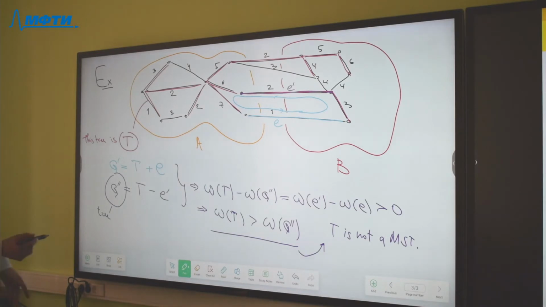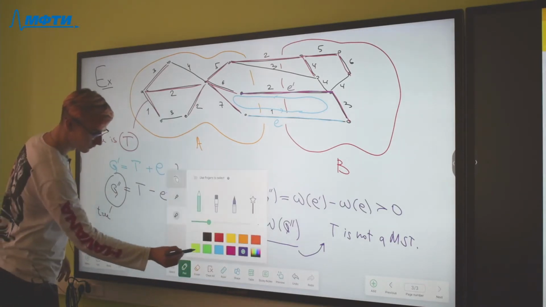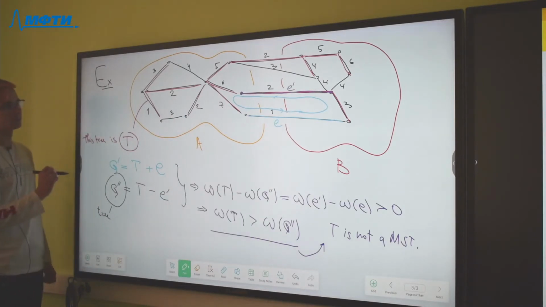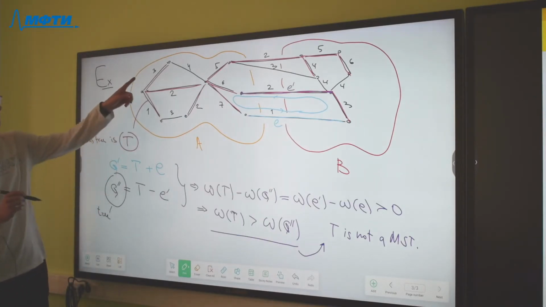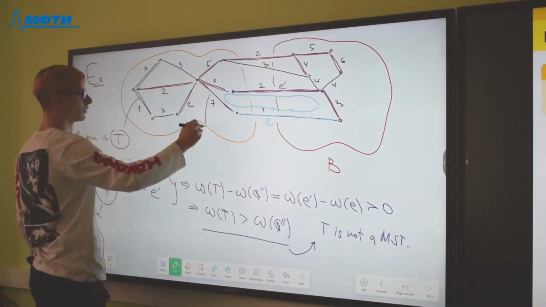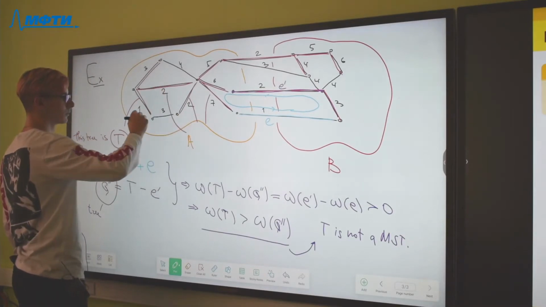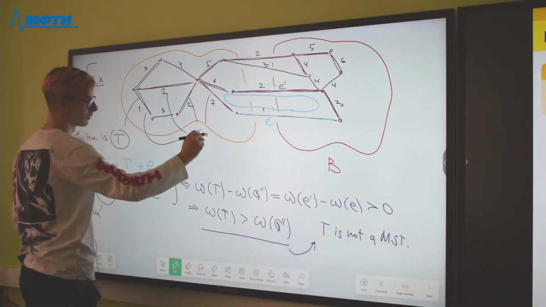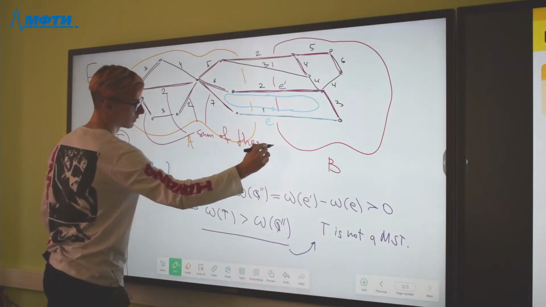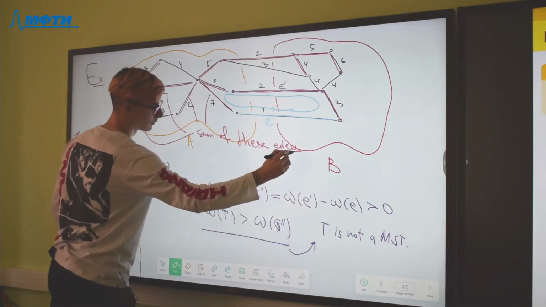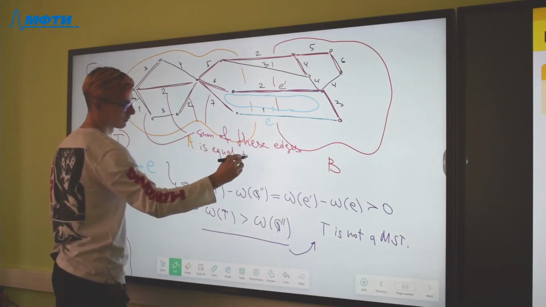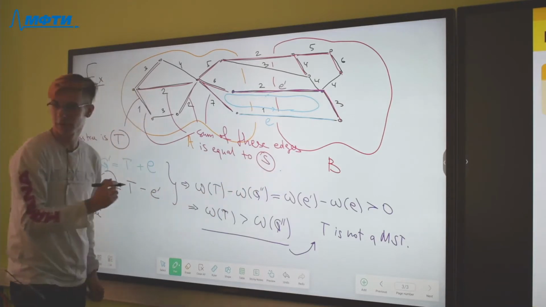So we can say that we set the sum of the weights of these edges equal to S. Okay?